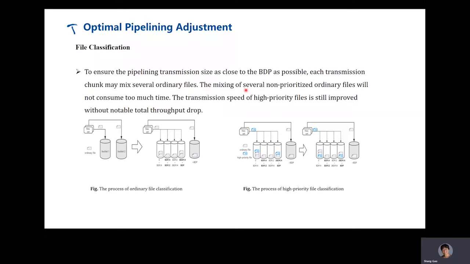The mixing of several non-prioritized ordinary files will not consume too much time, and the transmission speed of high priority files is still improved without a notable total throughput drop. In this case, as you can see, we have high priority files, and based on their size, they are sorted into different smaller buckets, and then based on the adjustment, we can put them in front of the queue.